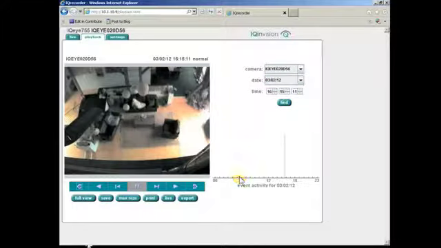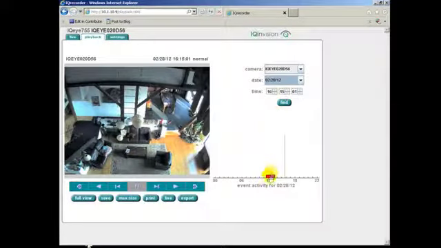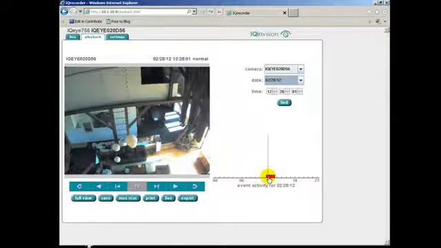and oops, things get buggy. Let's see, 28th, and I can see that somewhere around noon was when it was recording. So I can click here and I can see that this is what was happening at 12:28 a couple of days ago. I can hit the play button and look, I just saw it. All of the recording functionality and all the playback is happening on the camera. So I go to the IP address of the camera to be able to record and to be able to view. The camera then, in this particular instance, dumps that video onto just a dumb FTP server. So it's not a network video recorder, it's just an FTP server.